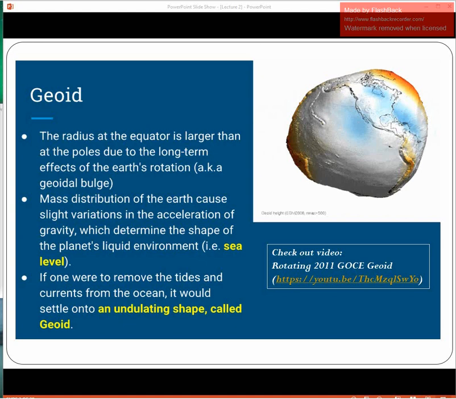The image you see here is based on a computer animated rendering of the geoid based on remote sensing imagery taken in 2011. You can see the link on the slide below. It's actually really fascinating because they used low orbit satellites to take all the readings to construct the image you see.